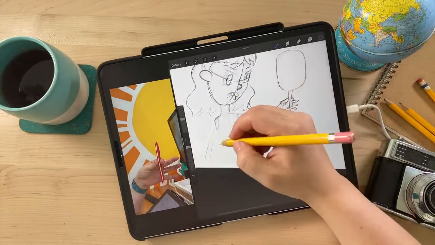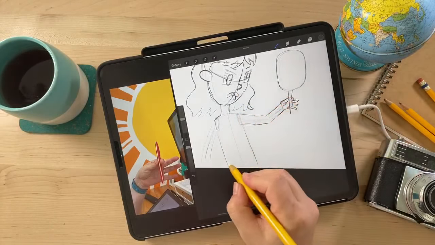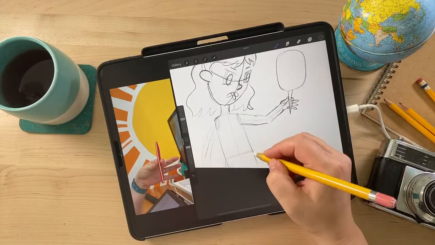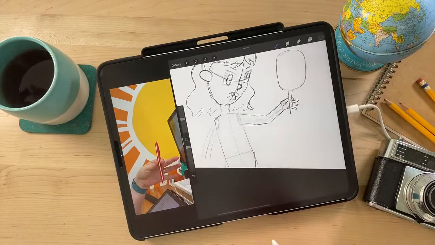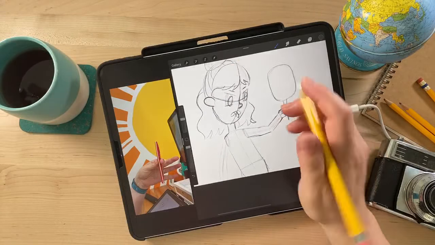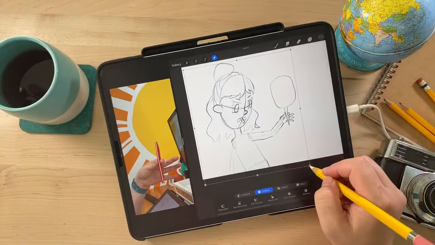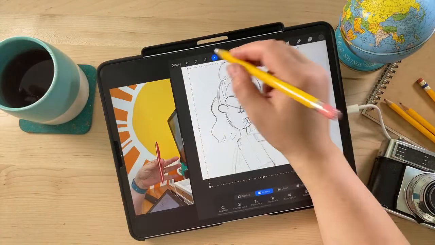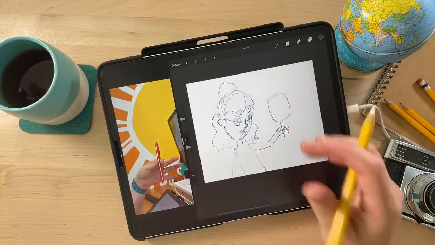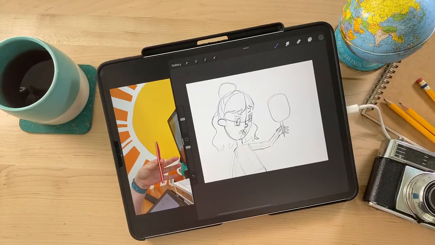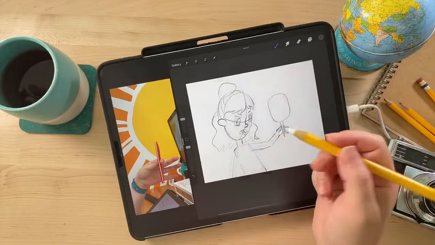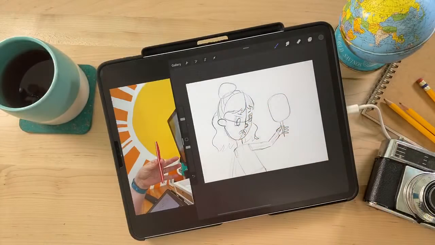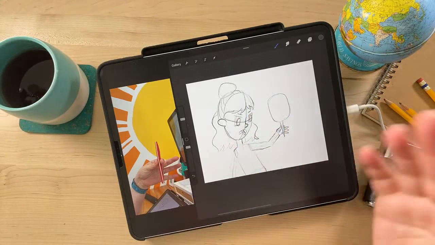Okay. And then her torso is just kind of her waist. I do want to define where her waist is going to be, because that'll help me put where her pants are going to go. And then maybe she's kind of tilted back like that. I don't know. Or maybe I'll just not show that much of her body. If you don't feel like drawing that much of the body, don't. Just crop it out. And I think this looks better because it's closer in. It's not her whole body. You can really focus on the expression and the cotton candy and not her legs.